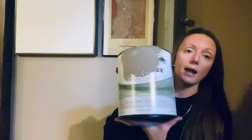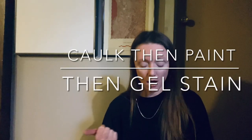And again, I am going to be using a matte kind of tan color on the trim and the doors so that when I put the gel stain over, hopefully it will absorb and not make it shiny, but we shall see. I'm not an expert on this. Luckily, we have a ton of YouTubers that do instructional videos, so if you're wanting a more instructional video, go check out some people that are gel staining. Let's go ahead and get started. We're going to first caulk, then paint, and then we'll gel stain.